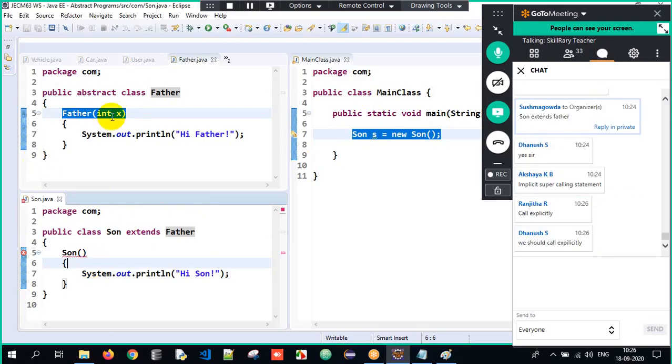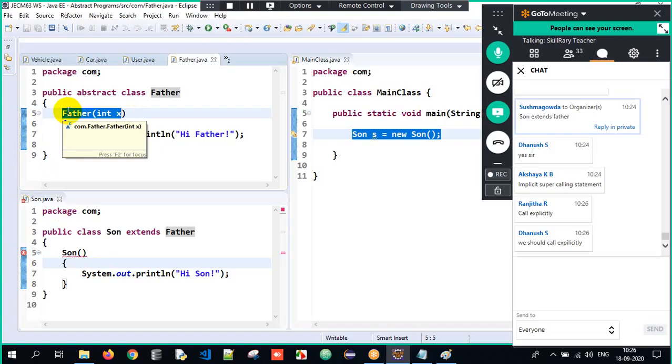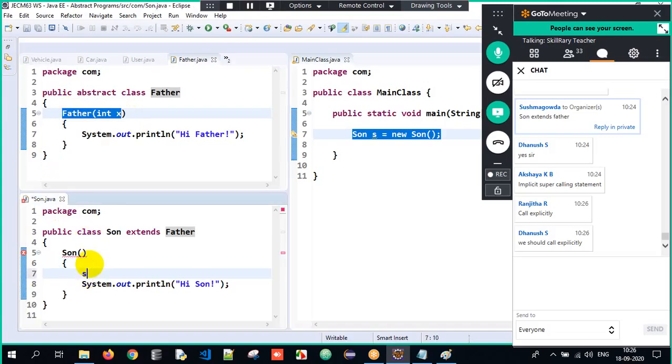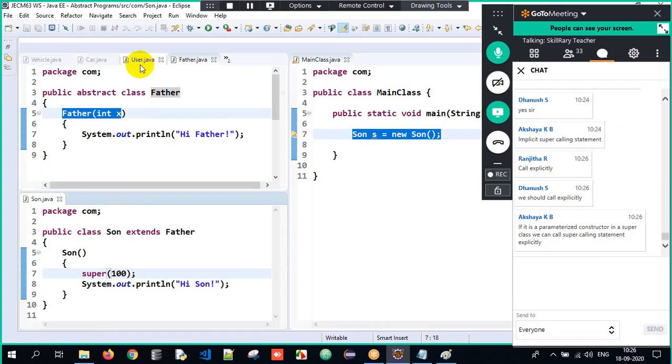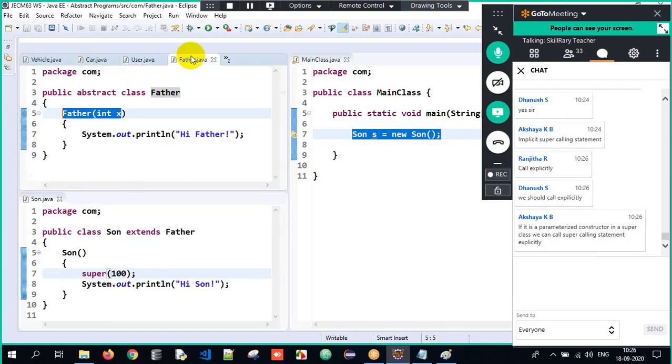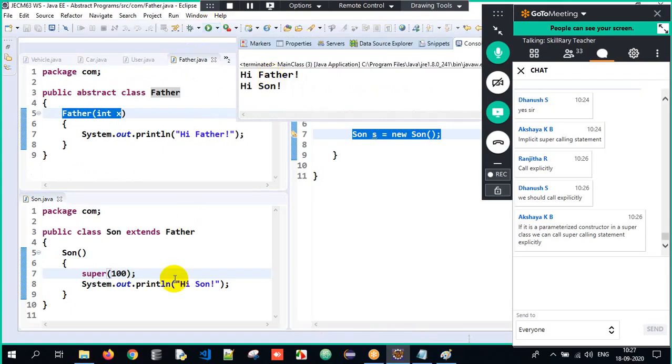Super accepts an integer argument here, so we have to pass some integer argument. When I execute the program, the same output will be printed, but we are invoking it explicitly.